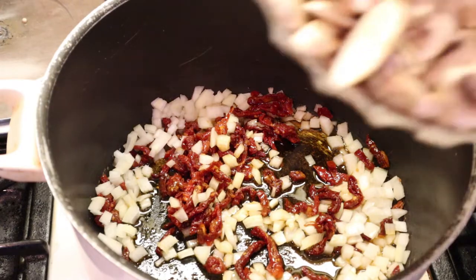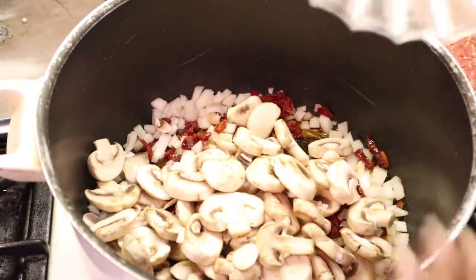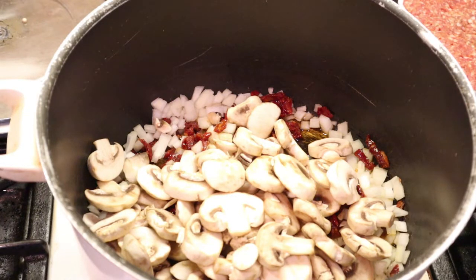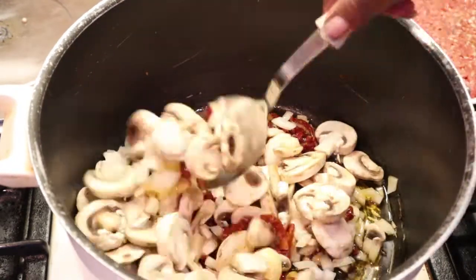To that, I'm going to add these mushrooms as well that are already washed. Please wash your mushrooms before you use them. They come in the packages and they have dirt and stuff on them. Even the sliced ones still have dirt and debris on them. Unless you want a little bit of dirt to go with your food, I suggest that you rinse your mushrooms. So these are all cleaned and rinsed.